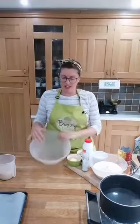So I've got 500 grams, and this is plain flour. If you're using a self-raising flour, then you can, but you don't want the raising agent in it. Have I got raising agent in it? I don't have the raising agent in it. Yeah, sorry, having a moment. So try to keep with the plain, but if you're going to, then do so.